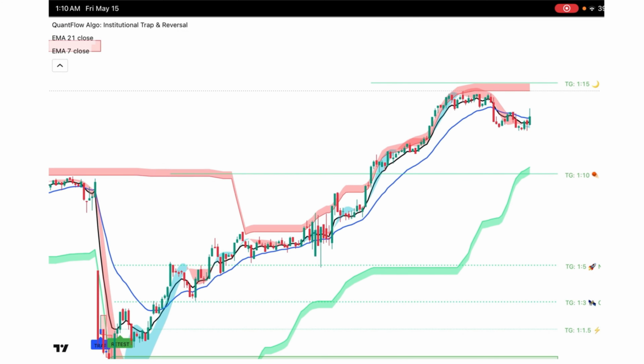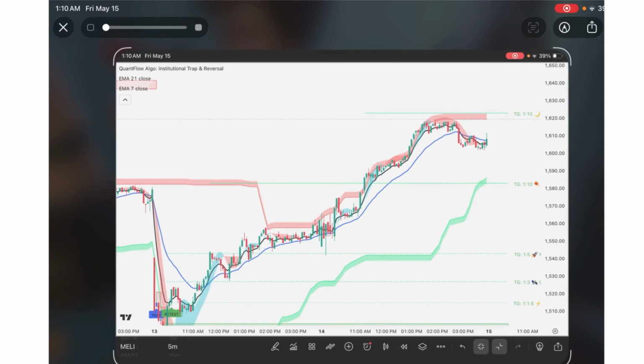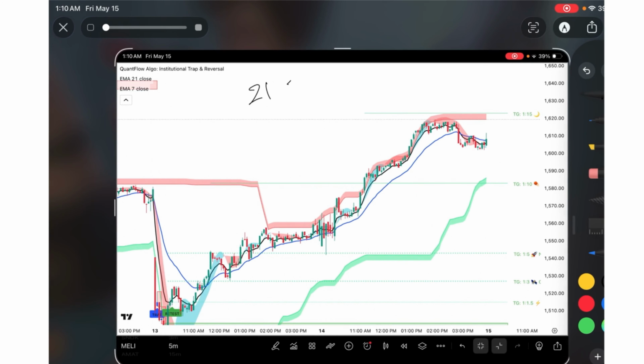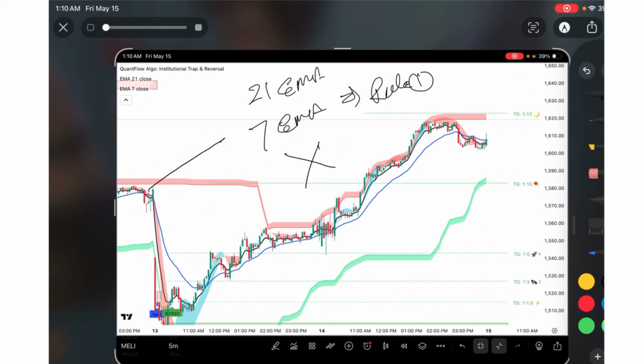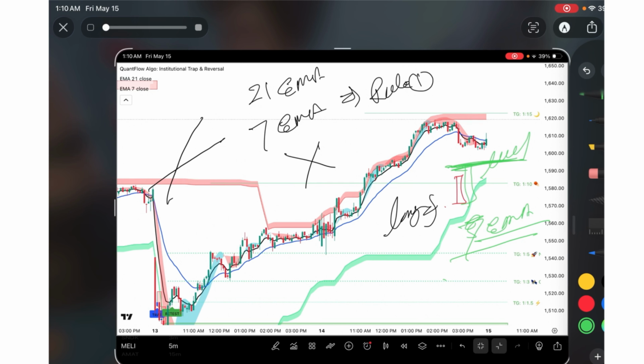If you want to use it with the 21 EMA and 7 EMA, note down this rule, rule number 1 first. Don't take an entry on the crossover. Then after the crossover, we need a proper candle, and we should wait for the next candle to close. Similarly, if the next candle's high is crossed, then we'll take a long entry. You can place your stop loss below the 5, 7, or even below the 21 EMA.